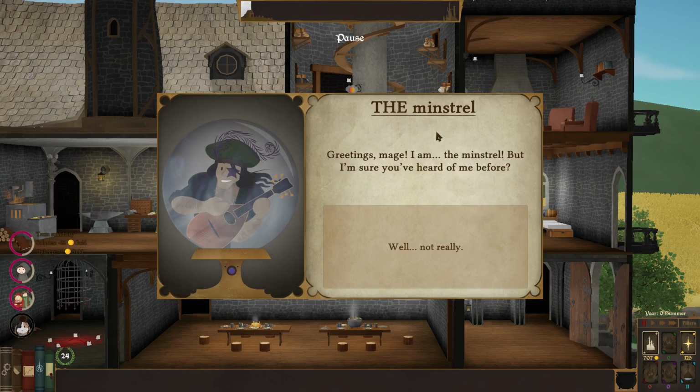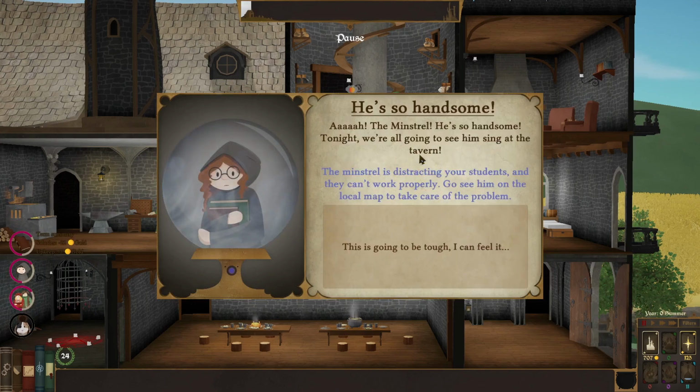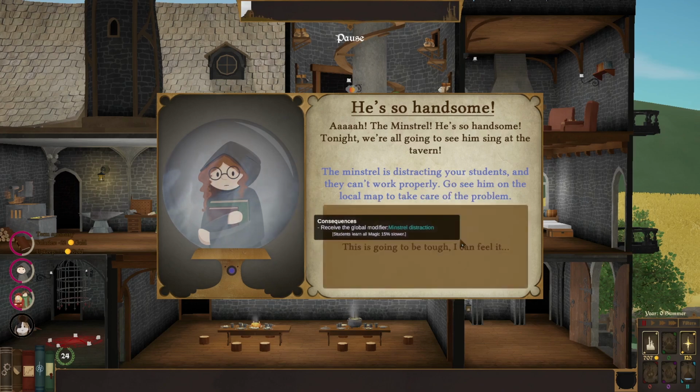It's the minstrel. Greetings, mage, I'm the minstrel, but I'm sure you've heard of me before. No. Oh, the minstrel, he's so handsome. Tonight we're all going to see him sing at the tavern. The minstrel is distracting our students and they can't work properly. Go see him on the local map to take care of the problem.